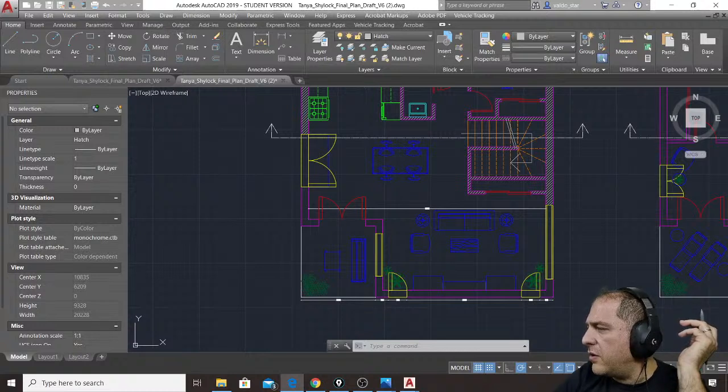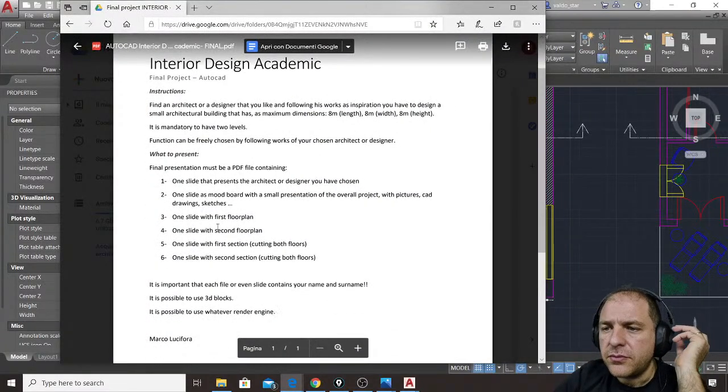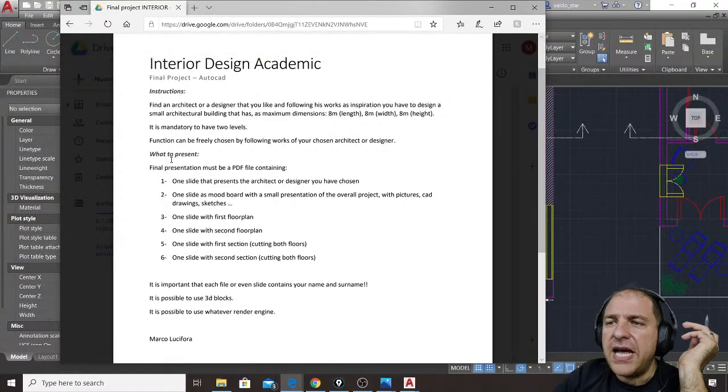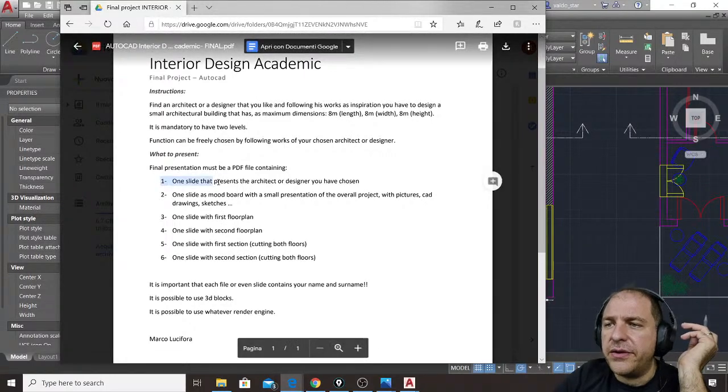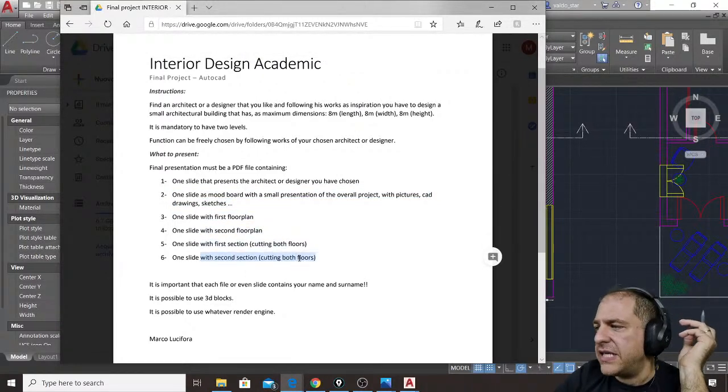AutoCAD and, let's say, AutoCAD final project. Exactly. If I open the PDF that is here, you can see that I've written one slide present as a one slide sketches, one floor print, second floor print, first section, second section.